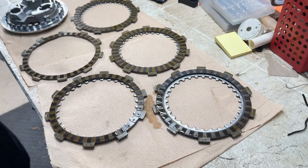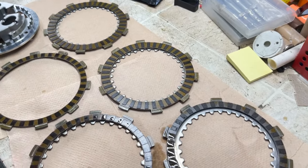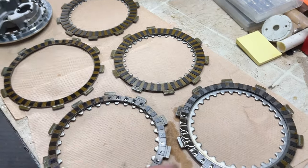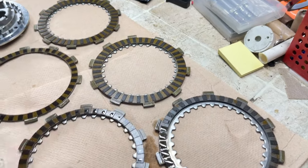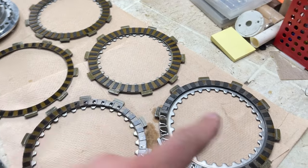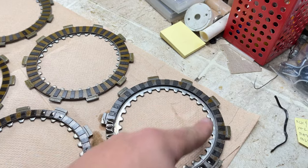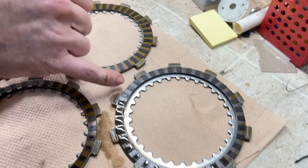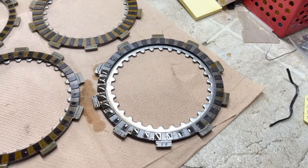So we got narrow, wide, narrow. And just for repetition, so we don't forget, narrow, wide, narrow. This side towards the engine. Vast difference. And this one's burned up the most. You can tell. Look at all that right there. Yeah, that's burnt up the most.